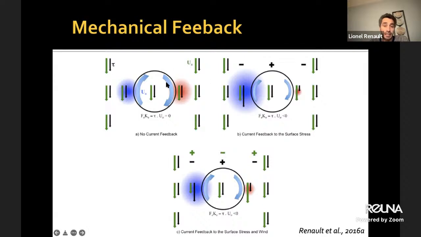On the right side of the eddy, we have a wind and a current in the same direction, so we have a positive wind work, a positive input of energy from the atmosphere to the ocean. On the other side of the eddy, it is the other way around: the current is opposite to the wind, so the scalar product is negative, and we have a sink of energy. But if we integrate over the whole eddy, we have zero, no net exchange of momentum between the eddy and the atmosphere. So if we don't consider the current feedback, we won't have any exchange of energy.